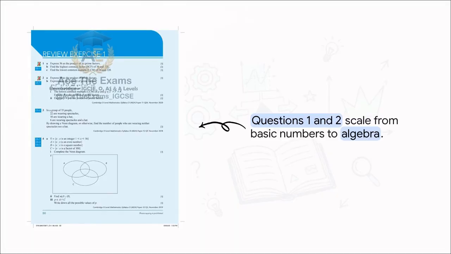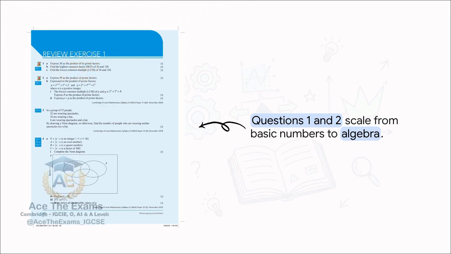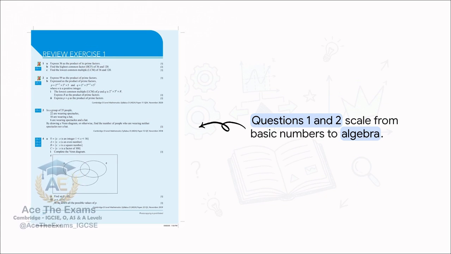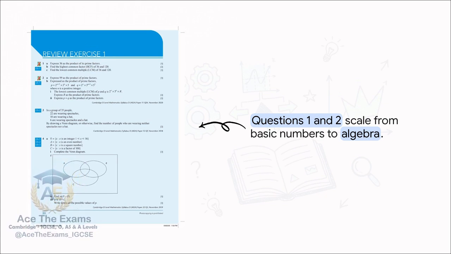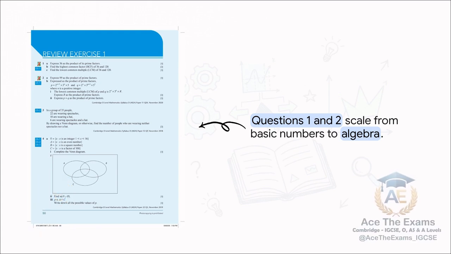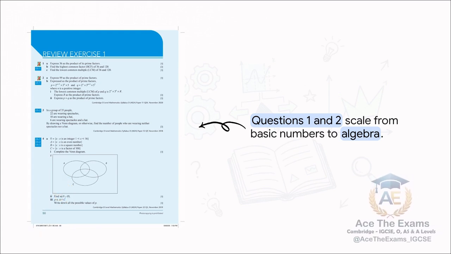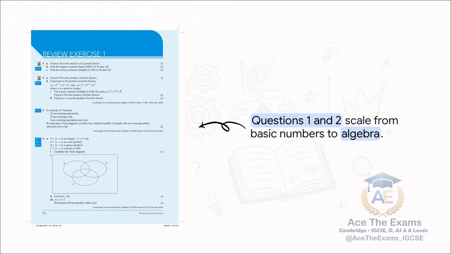This brilliantly illustrates how the exam scales up the difficulty. Question 1A starts off super simply. Express 36 as the product of its prime factors. Just like we discussed, you break it down to 2 squared times 3 squared. Boom, 1 mark. Quick, clean incision. But then, look at question 2B. The exam suddenly ramps up the pressure by throwing algebraic prime factors at you.